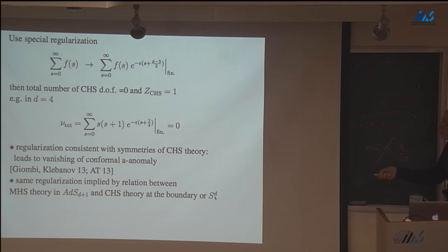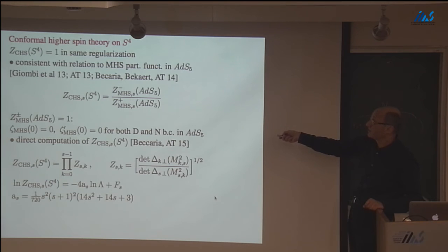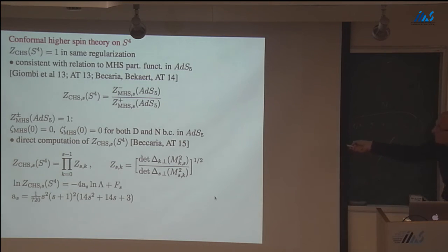Now, moreover, the conformal anomaly, the a-anomaly, cancels in this theory. So if we consider this theory on an S4, one could see that its partition function on S4 is 1. And that is actually consistent with what I mentioned earlier about the partition function of massless high spins on AdS, because there is a remarkable relation between the partition function of conformal high-spin theory and massless high-spin theory for each spin actually, with different boundary conditions. If you take plus and minus boundary conditions for massless high spin, you get that statement. So these partition functions happen to be 1 when taken as a product over spin. So the same should be true for this one.